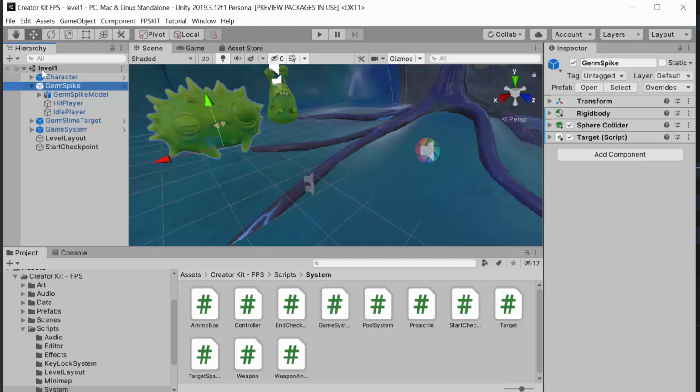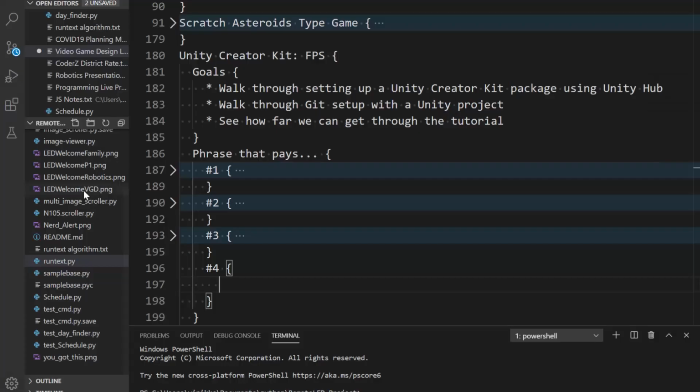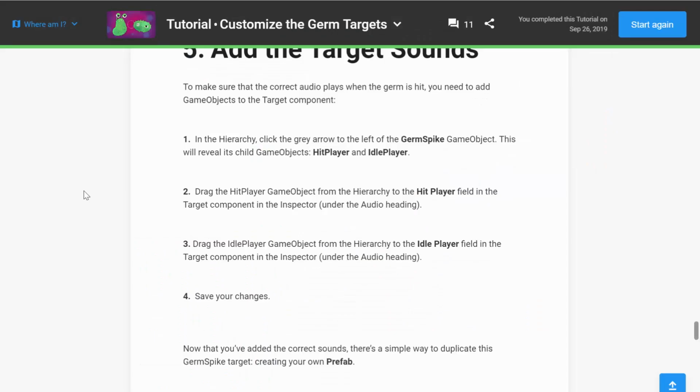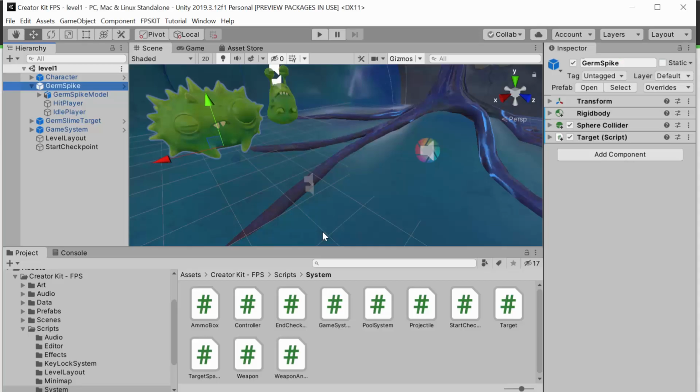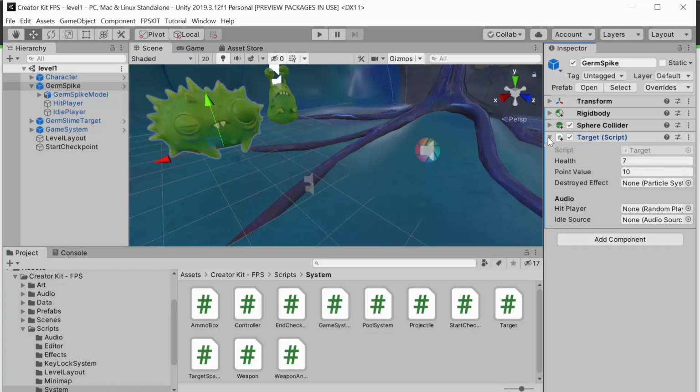From the hierarchy. This is the hierarchy. Drag it to the hit player field in the target component. Audio, hit player, idle source. So I drag this onto there, hit player, and then idle player, idle source.